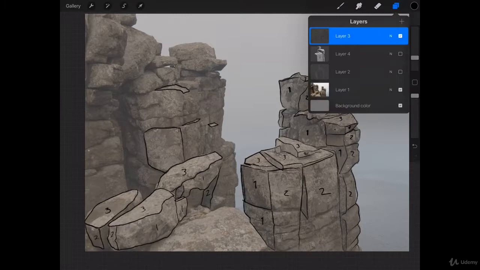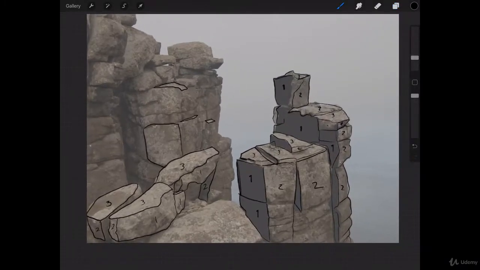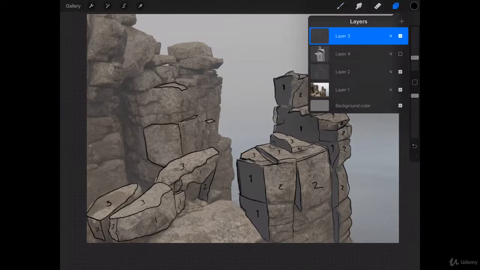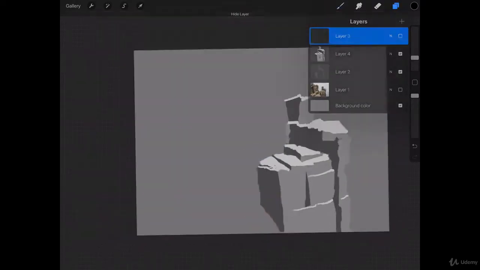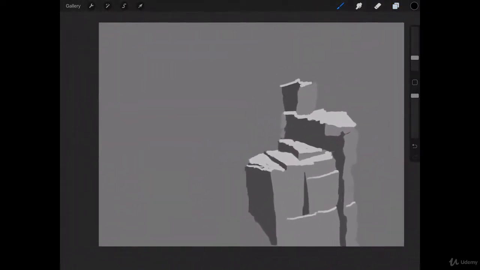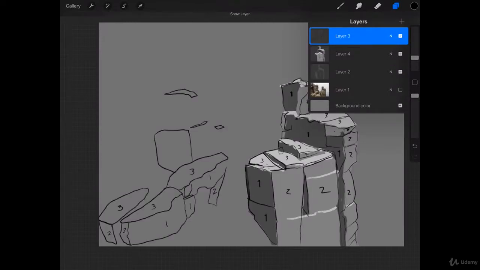Once you've done that, you can start painting each section, kind of like a paint by number. You're only going to use 3 values for this. 1 is going to be a value, 2 is going to be a separate value, and 3 is going to be another value. You're trying to match the lighting in this image using only 3 values. You can see here I've done some more. If we turn off our line art layer, you should be able to tell the form of the object without any lines and still tell the general shape. We can still tell this is a rock with stone and see how it's shaped. So that's the objective.